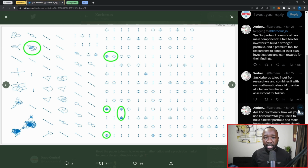But keep in mind that whether or not projects are doing wash trading or not, there's always somebody who's winning. That's really what I wanted to bring up here. So for example, if you've got an NFT project that's doing wash trading on jpeg.store, again, just using this arbitrarily, I'm not going to name any projects because I'm not aware of any that are actively doing so, but it is rampant in the space given that they would want to impress potential investors by having large sales occur for their NFTs on jpeg.store, whatever platform they're using. You would typically see a project sell from one wallet to another wallet that they already own.